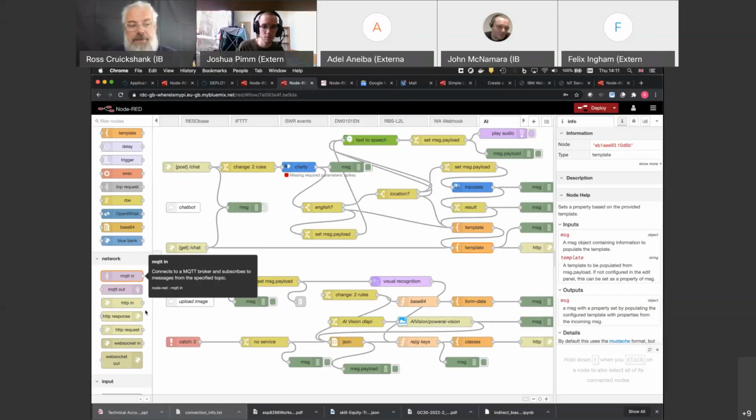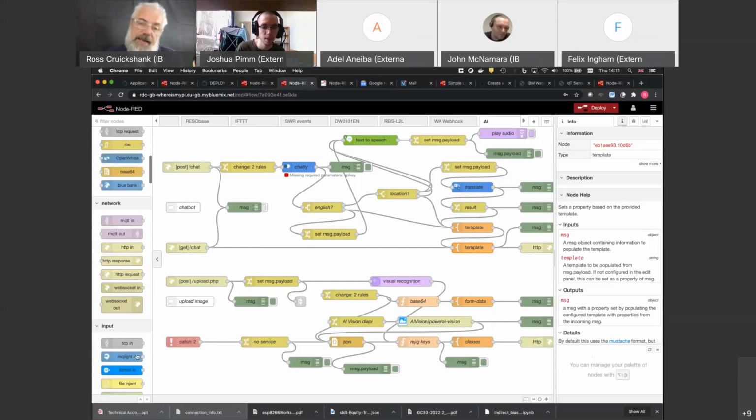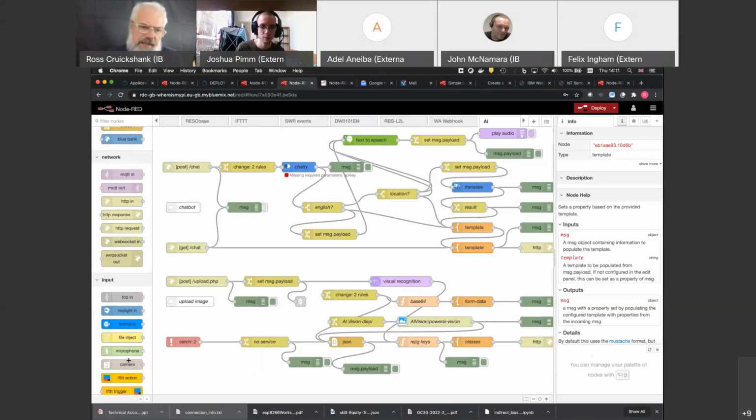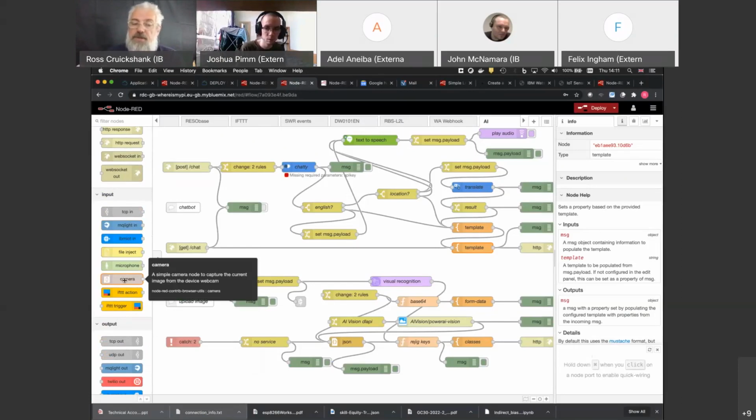I'll show you that working, and HTTP, so you can create yourself web services and also WebSockets. So I'll show you the mechanisms for using those. And then there's bits that you can add on, additional input and output. You can add cameras, you can add microphones, as long as someone's written a node for it and there's a way to make that work with either a browser interface or your local device.